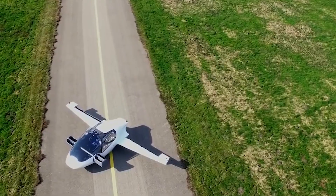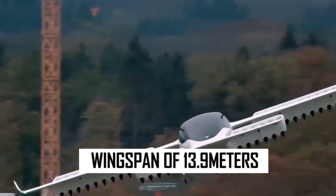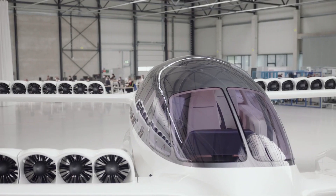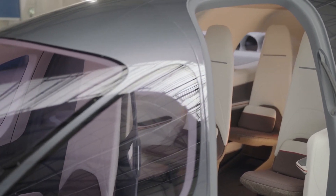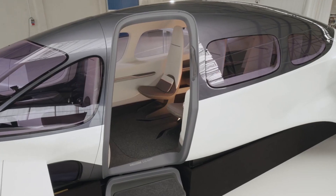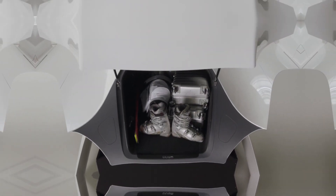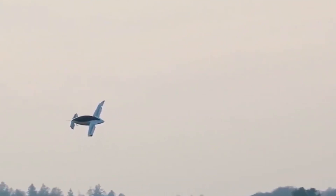The Lilium Jet measures a length of 8.5 meters with a wingspan of 13.9 meters. The body is made with high-performance carbon fiber composite materials for fuel efficiency and longevity. The jet cabin is designed for a comfortable flight experience with a central aisle for legroom. Large window seats offer passengers a spectacular view without hampering aircraft performance. The aircraft sports a detached cockpit with a single pilot seat, with luggage space at the end of the jet. The propulsion system is developed by Lilium's proprietary Ducted Electric Vector Thrust (DEVT) Propulsion System.